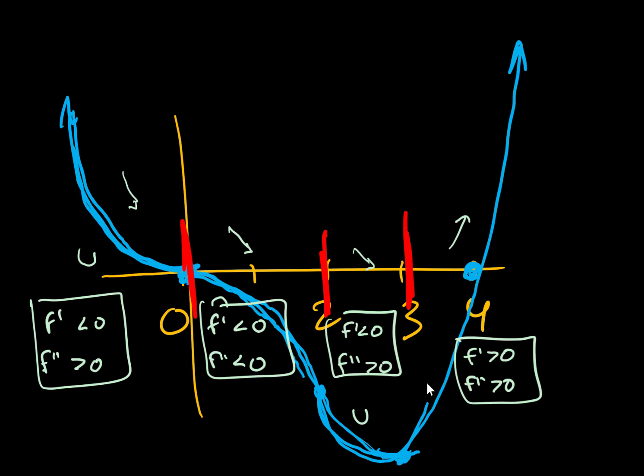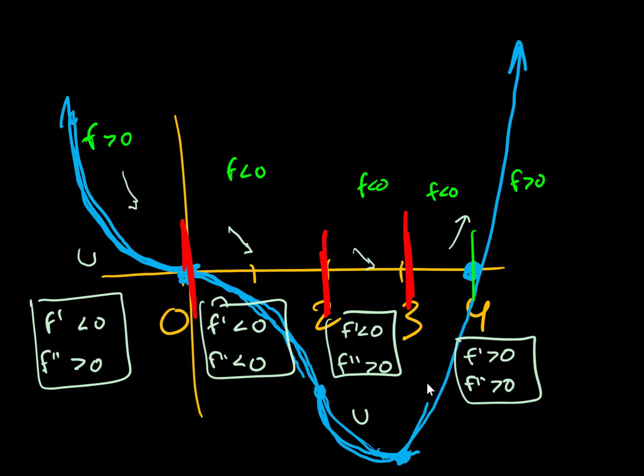Now sometimes we get confused on what the actual function is doing as far as positive and negative, and that's simply above or below the x-axis. So here I'm above the x-axis, here I'm below the x-axis, I'm below the x-axis again, up until 4, and then after that my function is positive. Alright, so hopefully this connects all of that together.